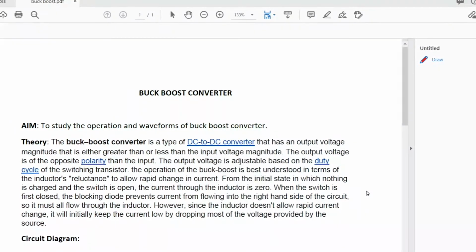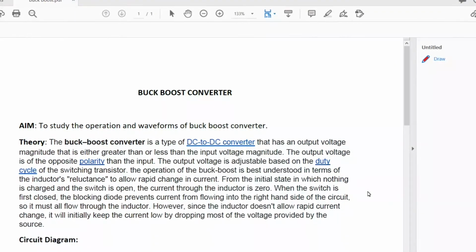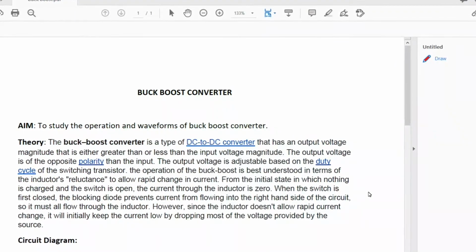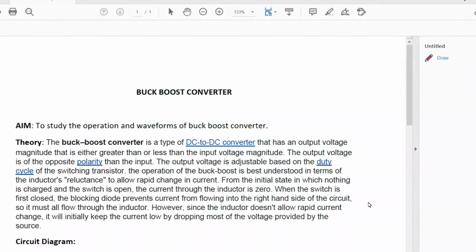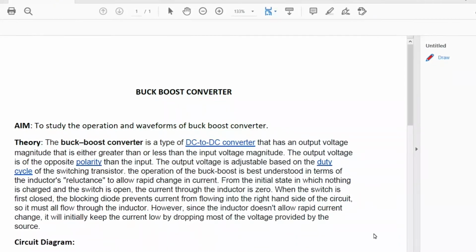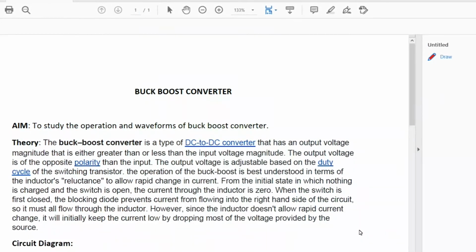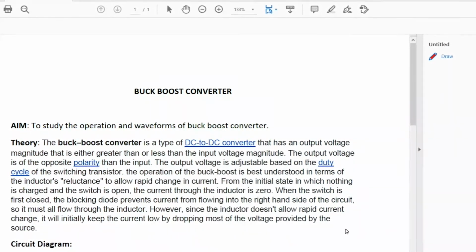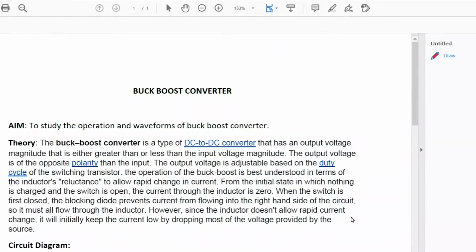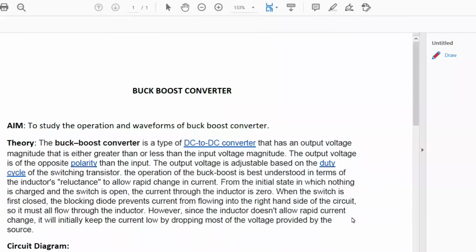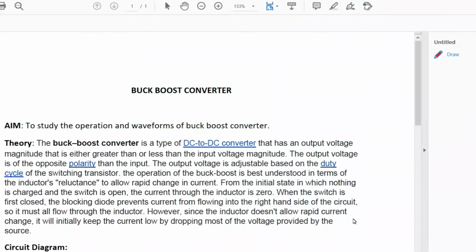the input voltage, that is, the input supply voltage. It is different from other converters like flyback and pushback converters where there is electrical isolation; in the buck-boost converter there is no electrical isolation. We have only a MOSFET, a switch, or a transistor in a broad sense, and it will do the work.